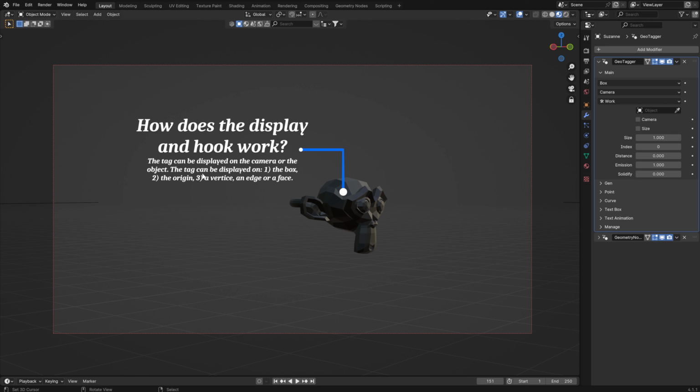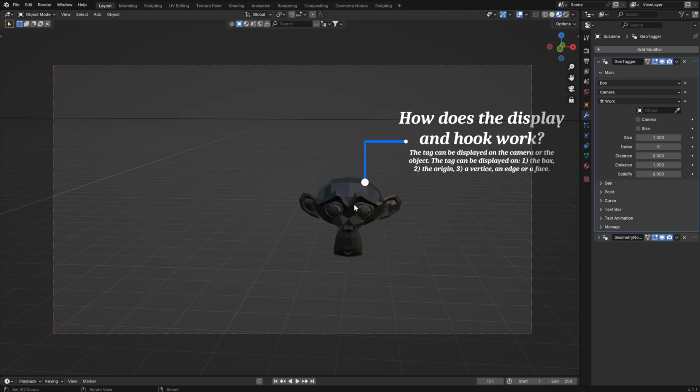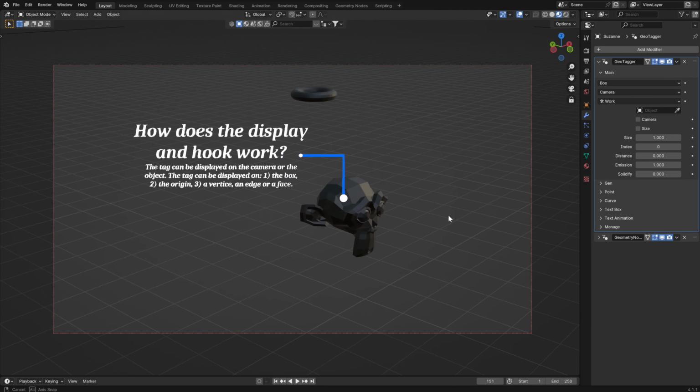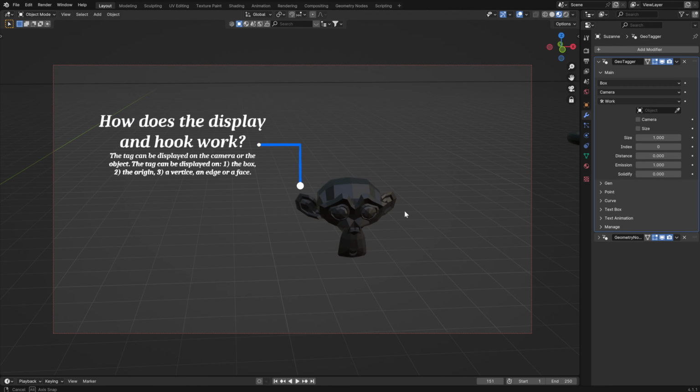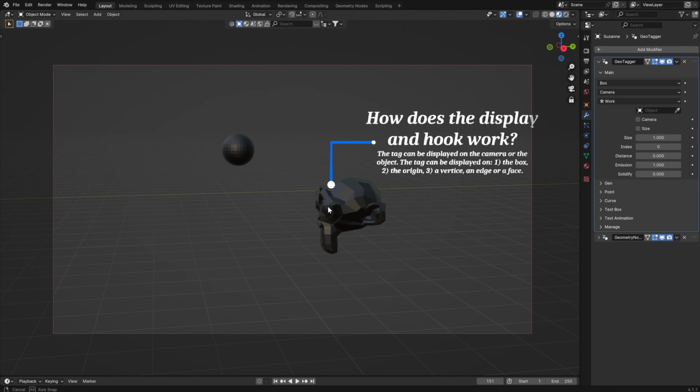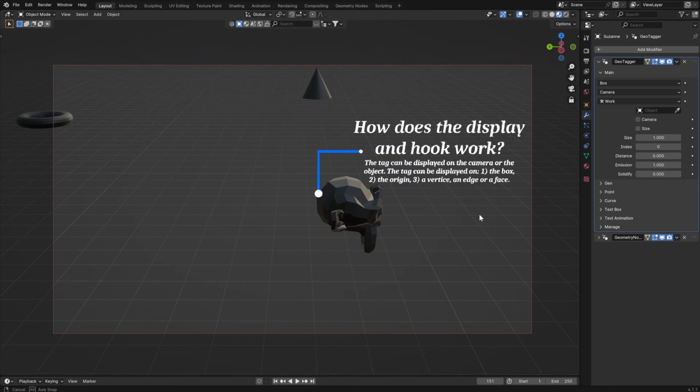Okay, the tag can be displayed on the box. It's the first method. If you select Suzanne and when you move, you can see the tag move on a box.